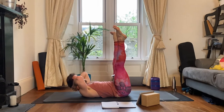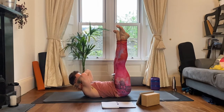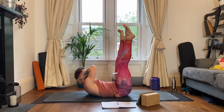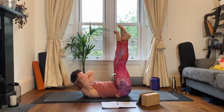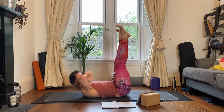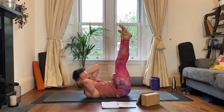Inhale, head and shoulders lift. Hold the breath, squeeze that block. Exhale, tailbone up, reach elbows towards your left leg, belly down. Inhale, head and shoulders come to center. Hold the breath, squeeze the block. Exhale, tailbone up, reach elbows towards your right leg, pull belly down.